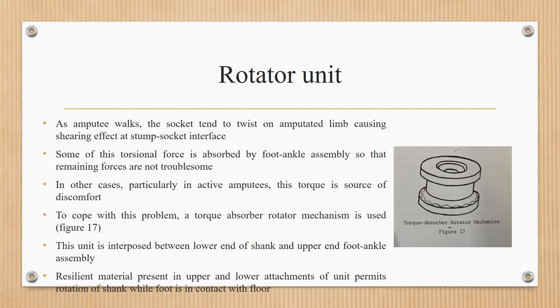Rotator unit. As the amputee walks, the socket tends to twist on the amputated limb, causing a shearing effect at the stump socket interface. Some of this torsional force is absorbed by the foot ankle assembly so that the remaining forces are not troublesome. In other cases, particularly in active amputees, this torque is a great source of discomfort. To cope with this problem, a torque absorber rotator mechanism is used, as shown in the figure. The unit is interposed between the lower end of the shank and the upper end of the foot ankle assembly. Resilient material present in the upper and lower attachments of this unit permits rotation of the shank while the foot is in contact with the floor.